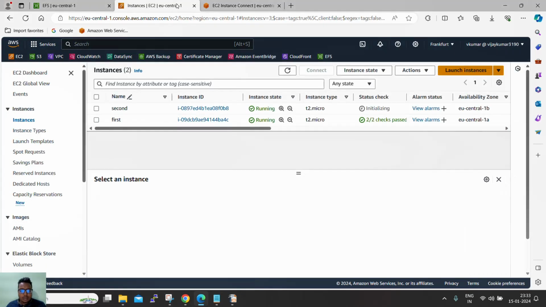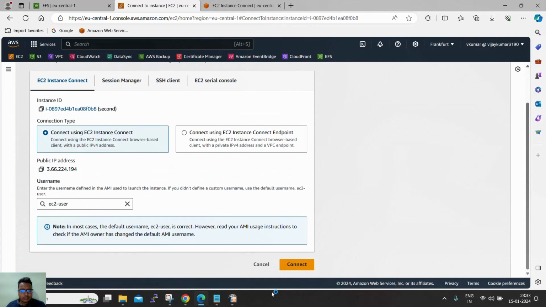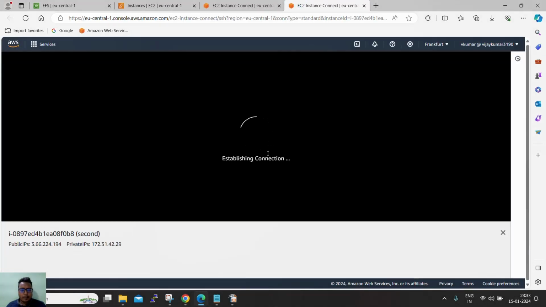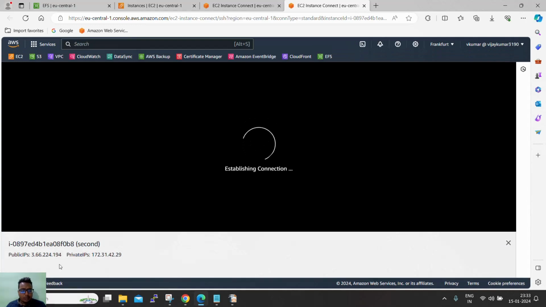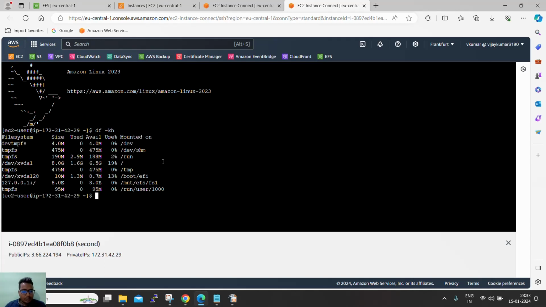Now let's log in to the second server. You can see this is our second server, and I will run df -kh. You can see this drive is here. I will go cd /mnt/fsx1 and ls. You can see we have data here.